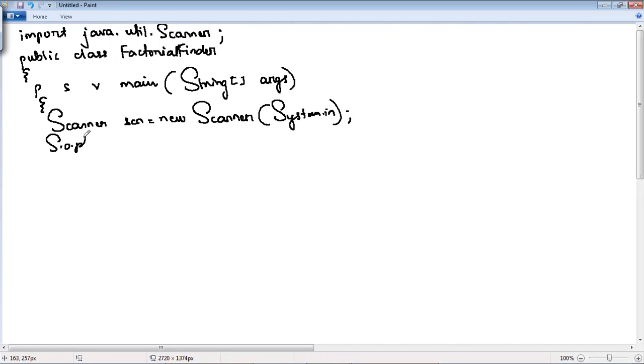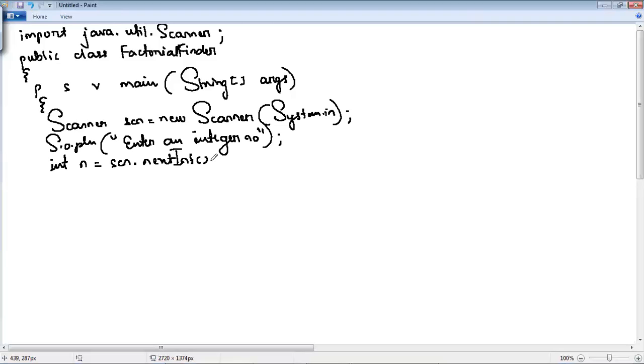Give the message to the user: System.out.println("Enter an integer number"). Int n is equal to scanner object dot nextInt.